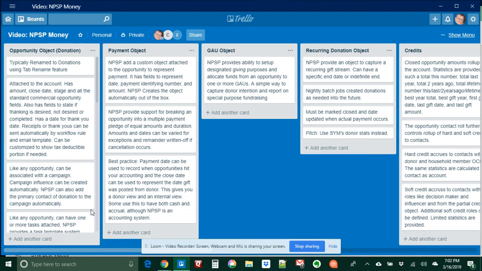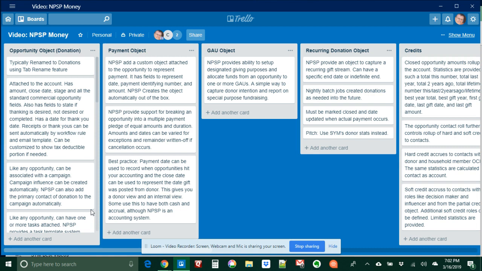All right, so I'm going to switch over to notes. Usually we rename the opportunity to donation. So you're likely to find in a nonprofit a tab called donation rather than opportunity. And almost everything is probably successfully renamed donation, but you may see the word opportunity from time to time because it's hard-coded somewhere.